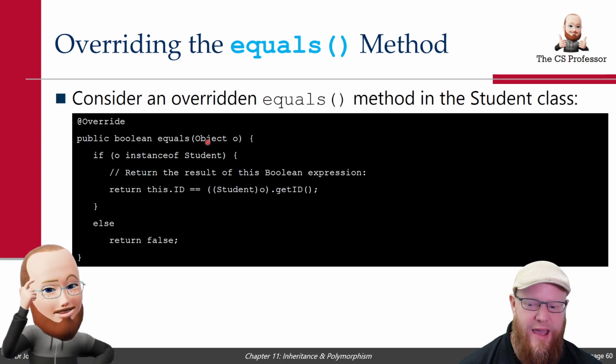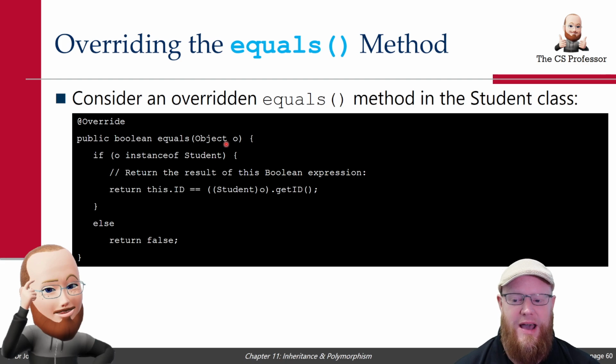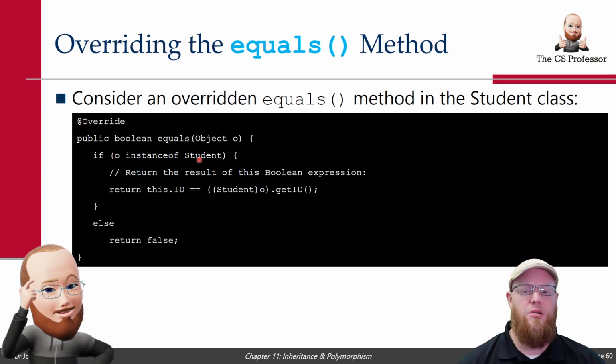And notice I have to send over to the equals method a parameter of type object, or it's receiving a formal parameter. That placeholder is the most generic type of object. So before we can even compare anything, we first have to check, hey, is this object really an instance of student? And how would you check if two students are equal to each other? You could check first name and last name. You could check IDs. Here we're simply checking the ID.